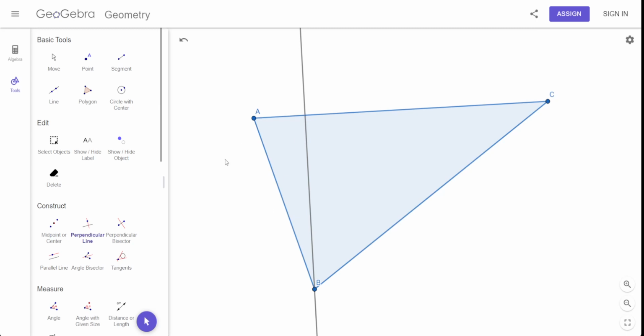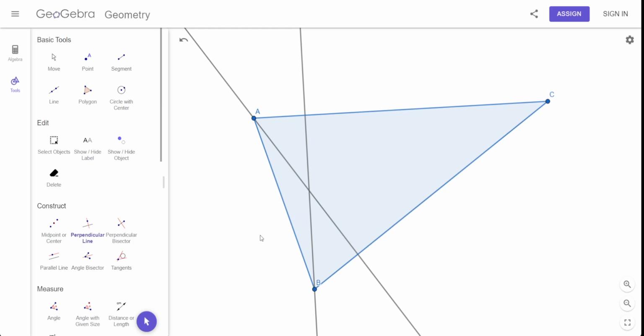Let's do another one. Let's start at A, and I'm going to go perpendicular to the opposite side. What's the opposite side of point A? BC. That's right. It's this one right there. So where do you think it's going to hit? It's probably going to hit around here somewhere. Wouldn't that look perpendicular if I started at A? Yeah, probably right here. So I click A, I click this. Boom. There it is. Yep. Right where I thought it would be.